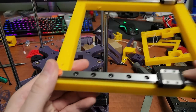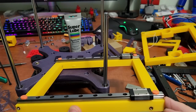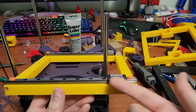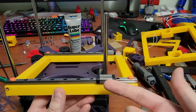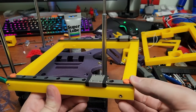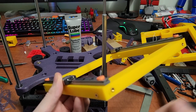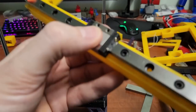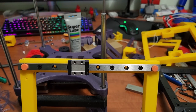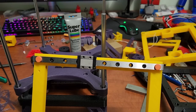Generally what I do is take the carriage off the linear rail very carefully, then take a zip tie or something similar, dip it in the Super Lube, and work it into the ball bearings on the inside really well. Then I slide the carriage back on and wipe off the excess. A lot of times those little lube ports on carriages don't actually work — they're just there for show — so I always take my carriages off to lubricate them.